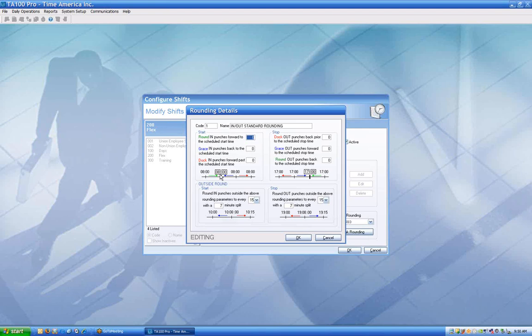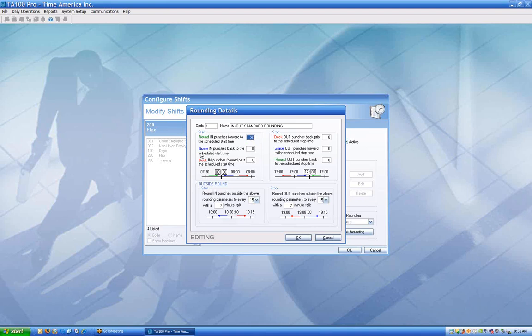I'm saying if that employee should clock in early, send it to the scheduled start time. Well, the question begins, how many minutes are we considering to be early? I could tell the system, make it 30 minutes. So by adding my 30 minutes here, it assigns a time here. So you'll know exactly what window of time is going to 8 o'clock. If you use 8 o'clock as the start time, I'm literally telling the system anytime an employee clocks in from 7:30 to 8, all of the time rounds to 8 o'clock. So if they clocked in at 7:47, it's going to 8 o'clock. If they clocked in at 7:35, it's going to 8 o'clock.